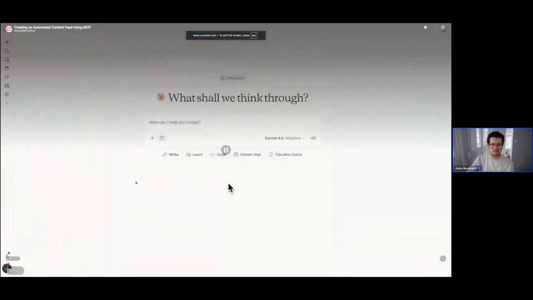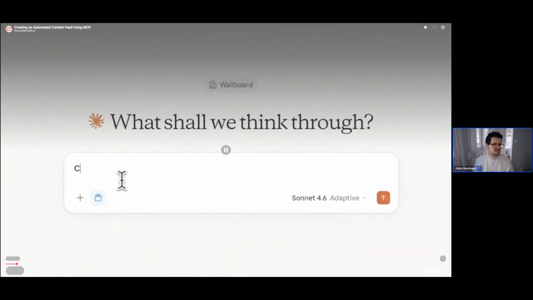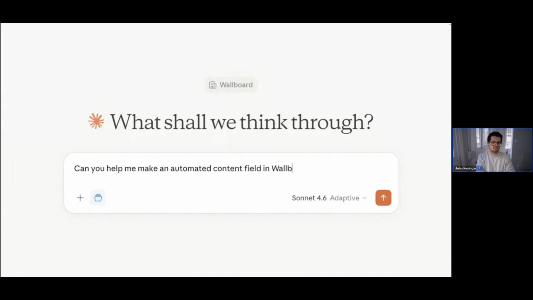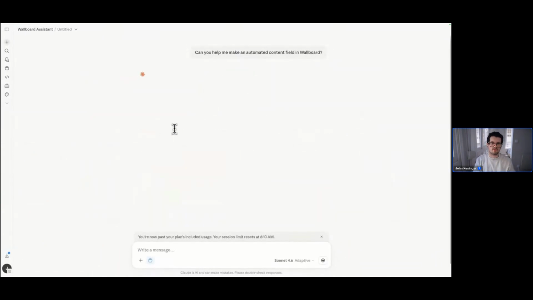I'll show one more example. Previously, we talked about automated content feeds using our AI data sources that we introduced into Wallboard. You can also see you can misspell automated content feed, and you'll still get a good result. I didn't mention anything or need to know what AI data sources are. I just heard that Wallboard can deliver automated content feeds. So now it's going to start carrying out this action. And there's no sped up footage here. I wanted to show you what a raw result looks like and what the process actually looks like.